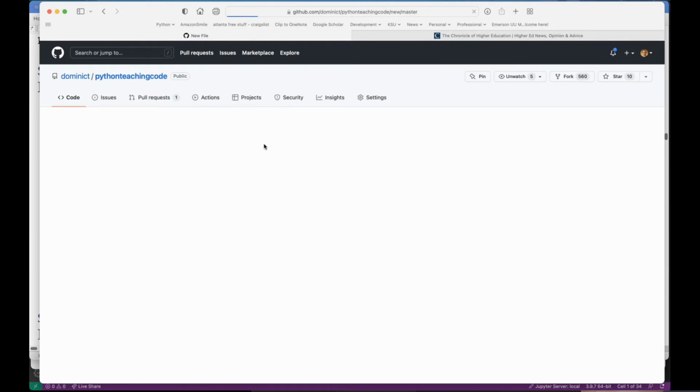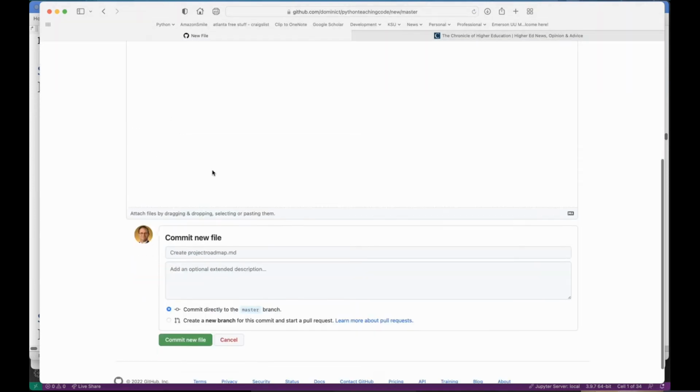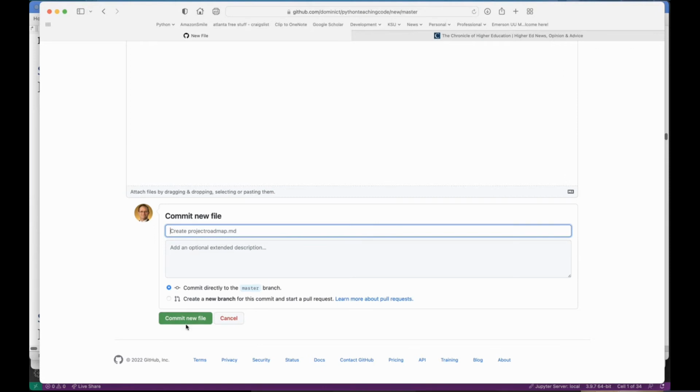And then I can say project roadmap.md, and it will automatically make it into a project roadmap. I want to get that space out of there. I could leave the space, but I'm going to take it out. And then I would fill this in later, whatever it is. There are ways to make checkboxes and things. Notice I have to commit this thing to actually put it into my repository. I have to say what I'm doing. Creating project roadmap to coordinate the team or whatever. And then I would hit commit.